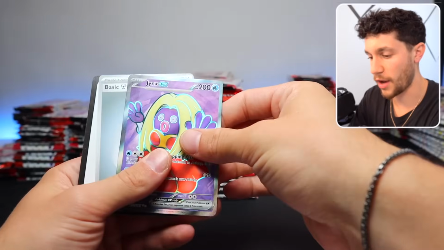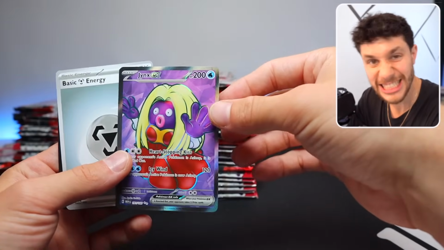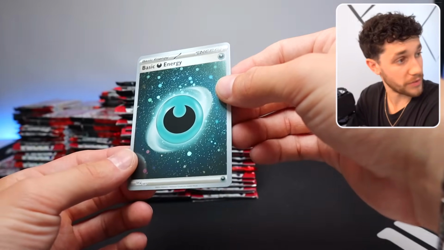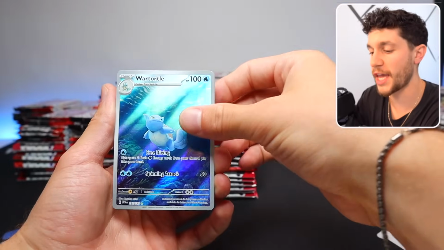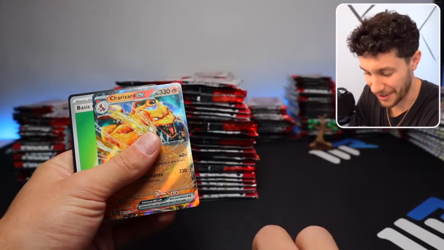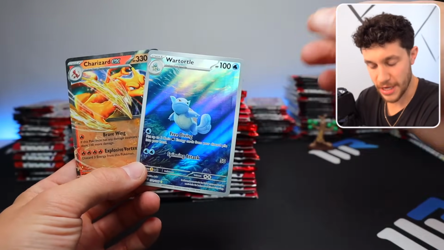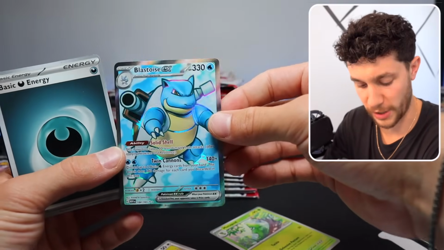That's crazy. Oh, hey-o, Jinx full art. I actually think we need this. Yeah, that's new. Let's go. Ooh, dark energy with this little thing. Nice, we don't have this either. Oh, that's new? Yeah. And that's also for the master set. Oh yes, dude, we needed this. Ooh, and a Charizard. Oh, look at this. Double hitter, and that is the Wartortle and the Charizard. The Wartortle we definitely need. Ooh, he's a big boy.